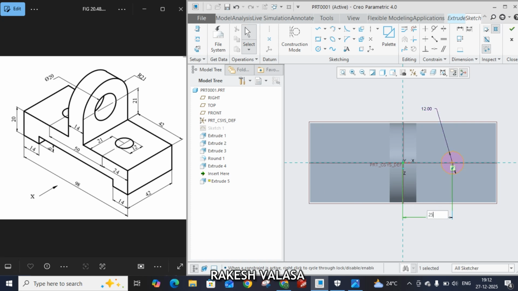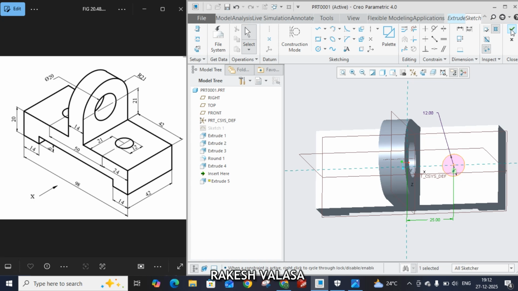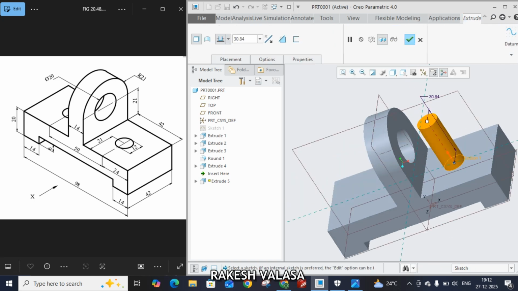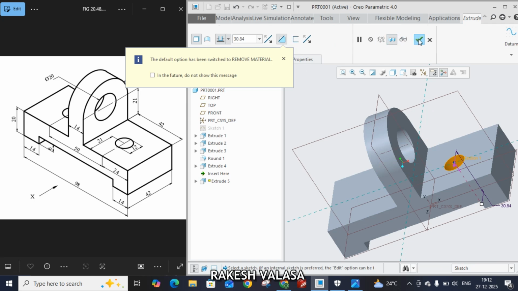This is 25, enter. Now click on OK. Now change the direction, then click on OK.